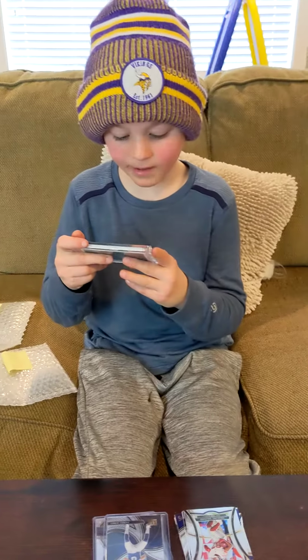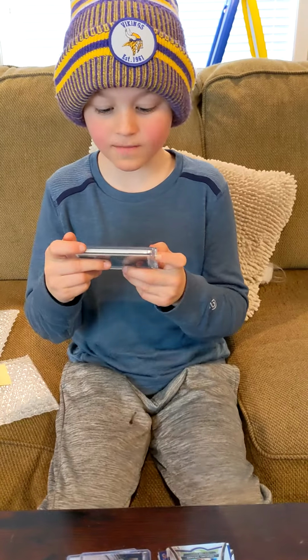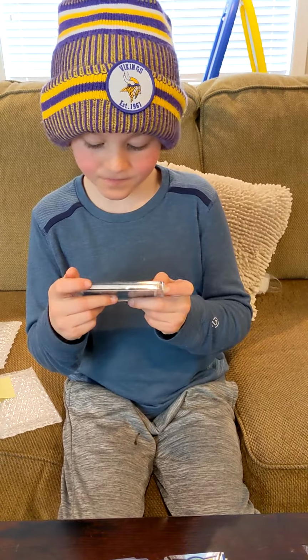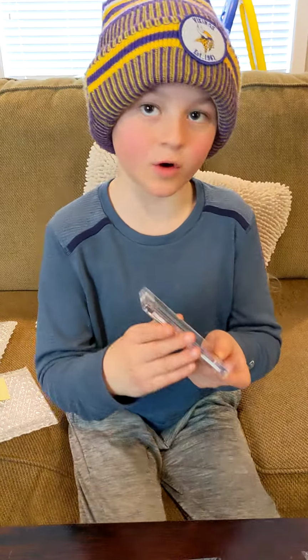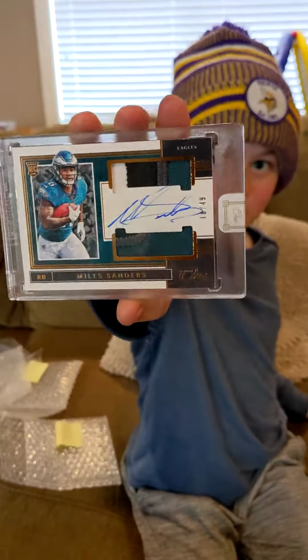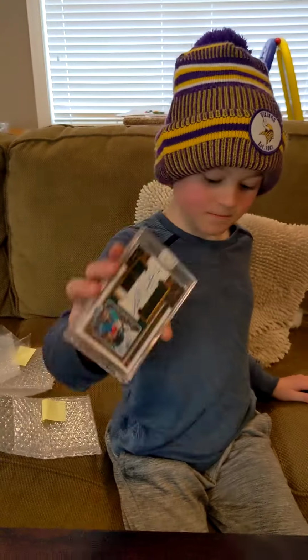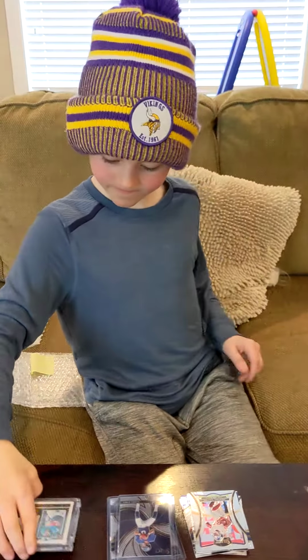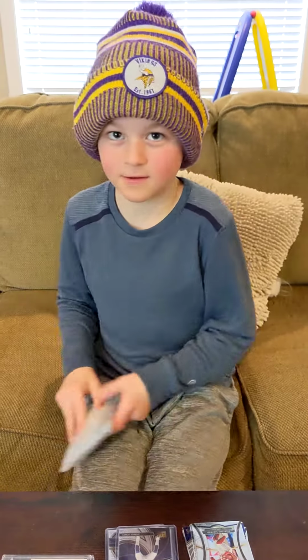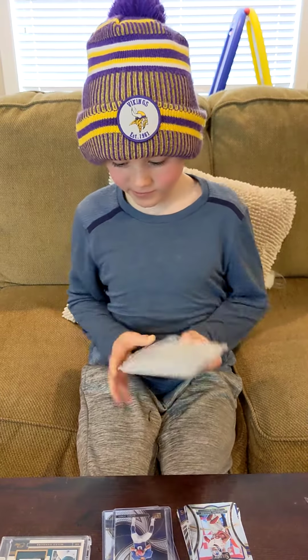This is Miles Sanders, rookie auto, 18 of 49 for the Eagles, Panini 1, RPA, pretty cool, running back for the Eagles.